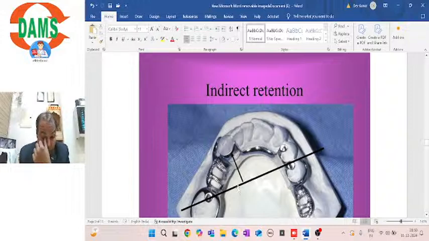So now we will talk about the minor connectors. These are the minor connectors that help in engaging the teeth with the major connector. In the distal extension case, it is the loop and ladder design, extending to two-thirds of the retromolar pad in the mandibular ridge and the complete maxillary ridge in the maxilla. It is mainly indicated in Kennedy's class 1 or class 2 cases.